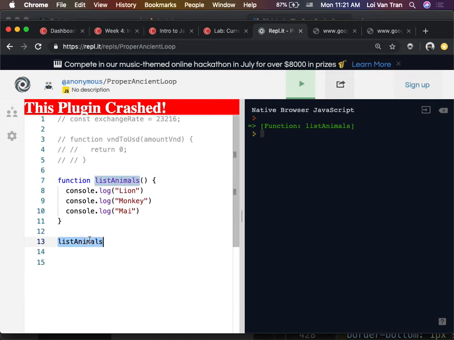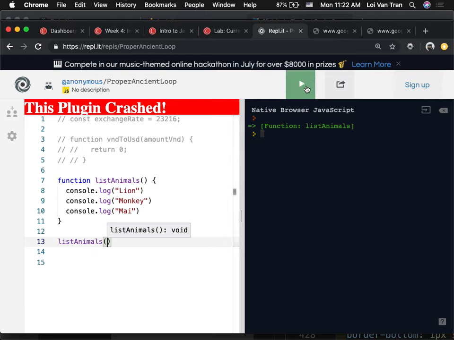It says, hey, I understand what listAnimals is. I get that. But if we want the code inside of listAnimals to execute, we need to give it parentheses. And that is saying call the function. So if I put parentheses, I guarantee you'll see Maya and all her friends up there. We hit play, and look, we got it right there.